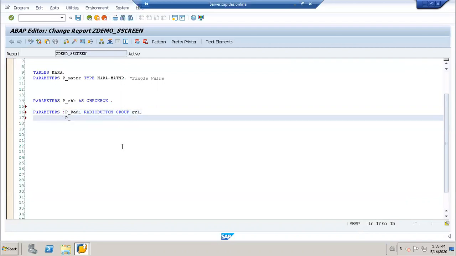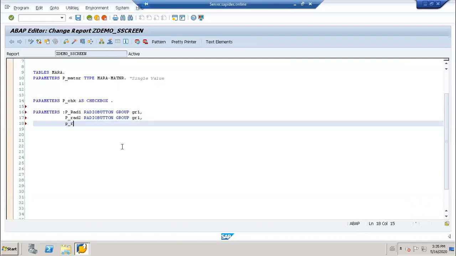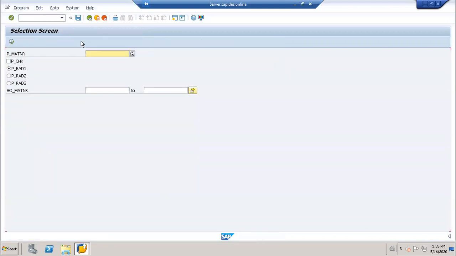Then p_rad2 RADIOBUTTON GROUP gr1, then p_rad3 RADIOBUTTON GROUP gr1. Do a syntax check and activate. Now if you run this report, you will see that out of these you can select only one value. You cannot select multiple. Got the point?